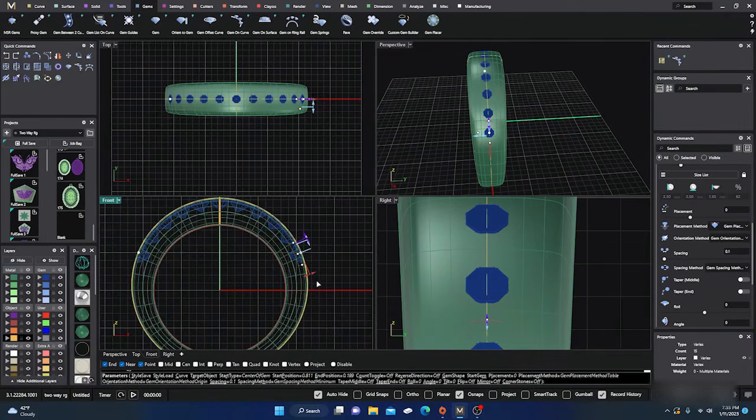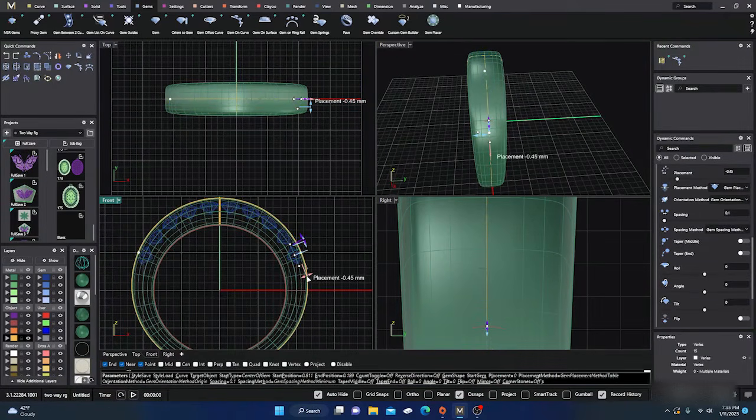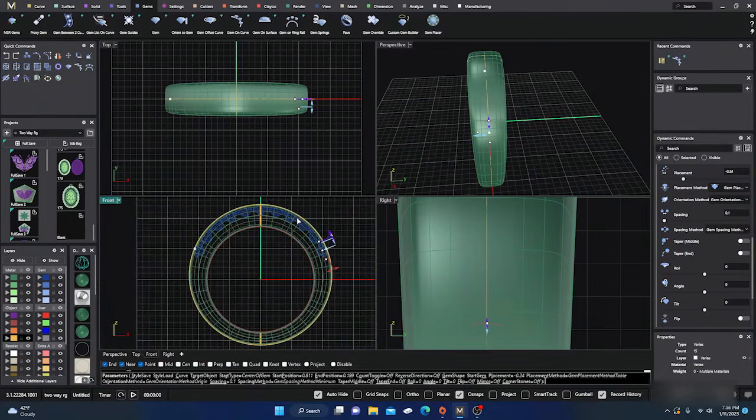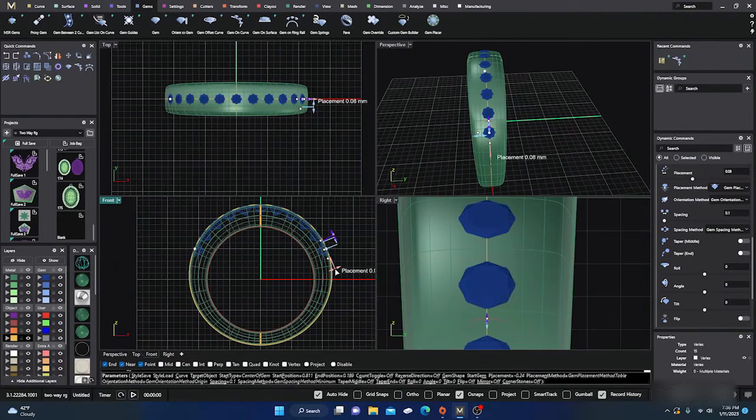You could also, if you wanted to, manipulate it a little bit deeper, or if you didn't want it quite so on the table, you can move it up, right? So I'm just going to keep it kind of close to the table right at the moment. And then I'm going to drag it out just a little. I want the tables close to, there we go, and hit enter.